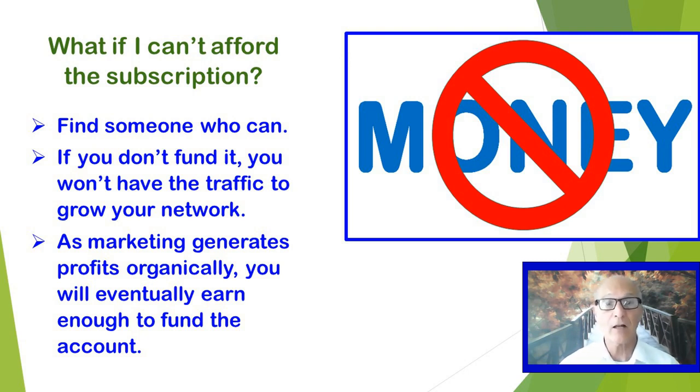And you're not going to have a lot of the other premium products to grow your network and your net worth, right? As marketing by On Passive, which is very limited in the case of unfunded accounts, begins to generate profits organically from your site through various methods, you're eventually going to earn enough to fund the account. Once that happens, boom, the bell rings and you're off to the races.